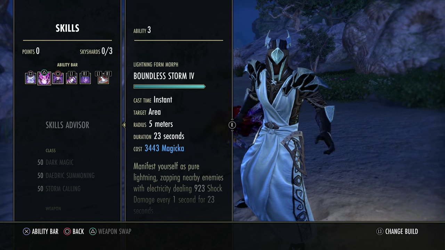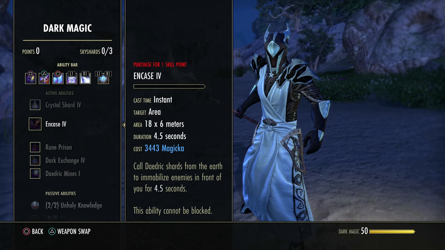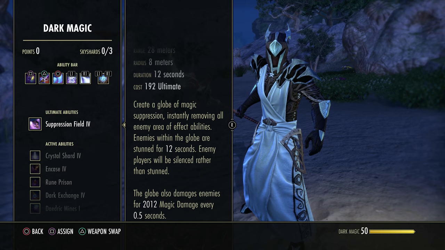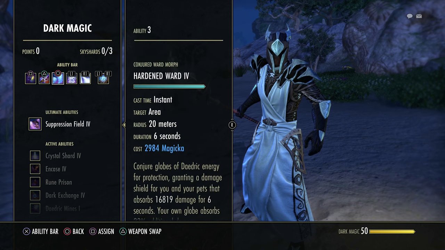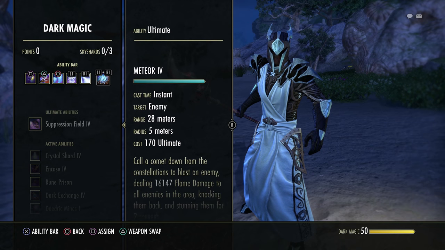Have we done all the skills? Yes, we have. Good, passive time. Let's go. Dark Magic. I'm not using any of them. Nothing at all. So I'm not even going to go over them. Except for Suppression Field. This is your oh shit button if you want to use it. And if you don't have Ice Comet or Meteor, whichever version of the two you may have.